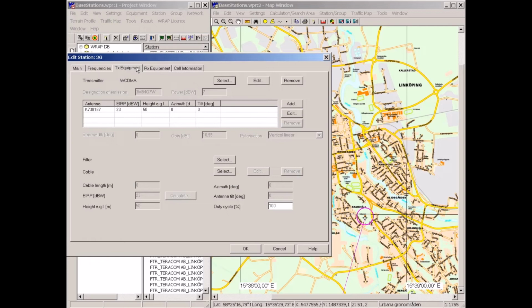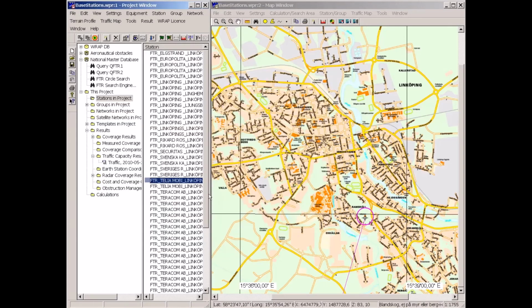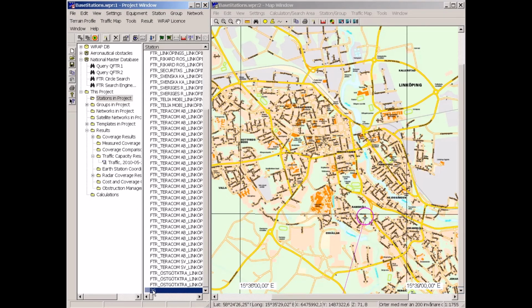It has technical characteristics reasonable for a 3G base station, but it does not have any duplex filters and so on. And of course, in reality, it has, but for the exercise here, it's good that it doesn't have, because we will check now what this station does, what kind of interference it gives to all the others in this antenna tower, and the reverse, what interference does this base get from all the existing stations.